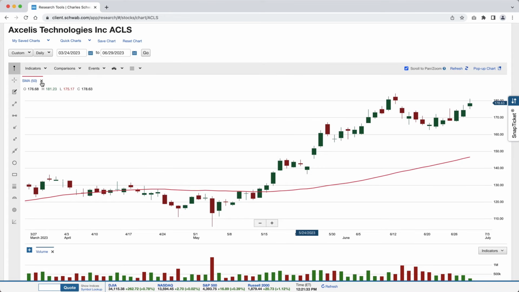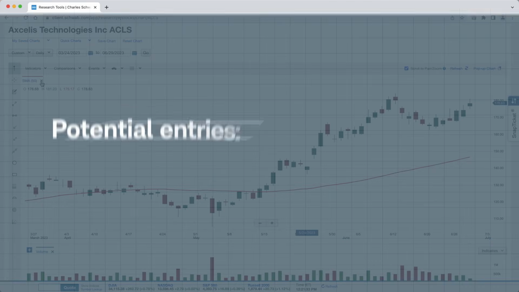Another very possibly powerful application is that this indicator might be used to generate entry signals. You'll notice in early May, price rose up and through that moving average line. For some technicians, that might actually signal an entry. And in this case, you can see that since that date, the stock has continued to make higher highs and higher lows.